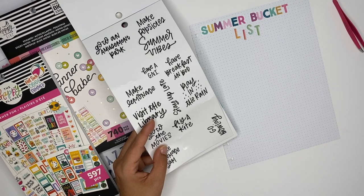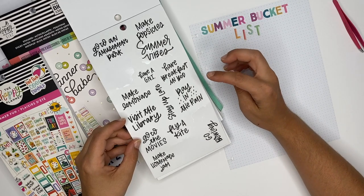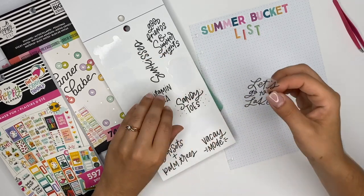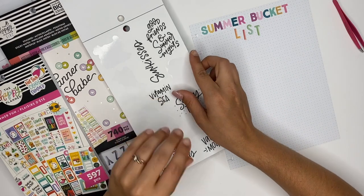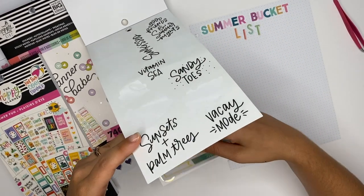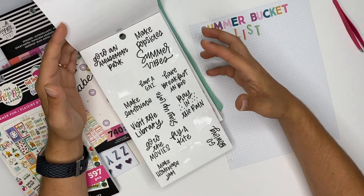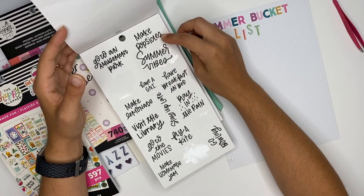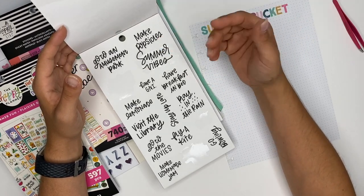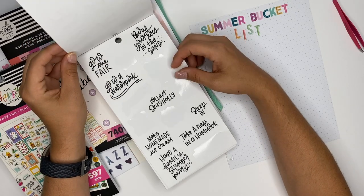We could do that, or if not we can just make a little note about it. Stay up late — we do that all the time. Make popsicles. Go to an amusement park. Go to the lake — my husband works at a water distribution plant so they have a lake there and we go up there sometimes to walk. I think that's a good place to start, just trying to make sure we do things that are feasible given the times. If I'm being honest, we already made a bunch of smoothie popsicles and there's a ton of them, so I don't want to backdate that.